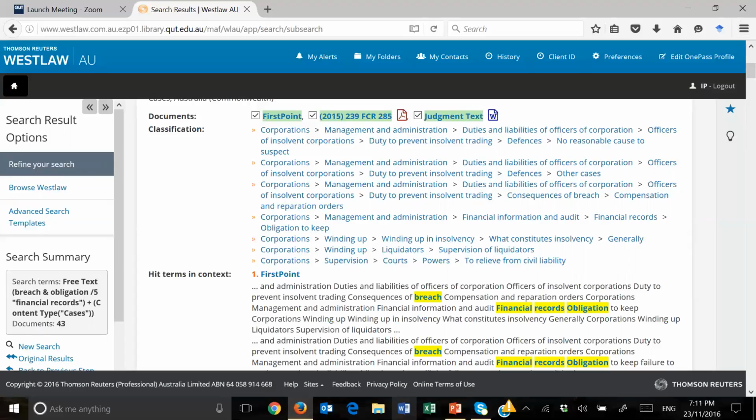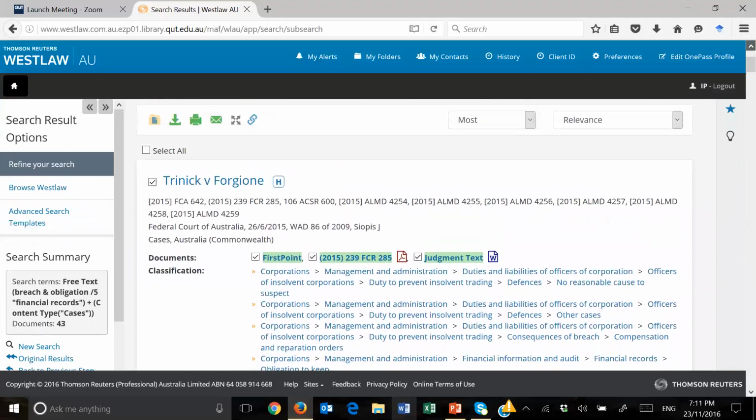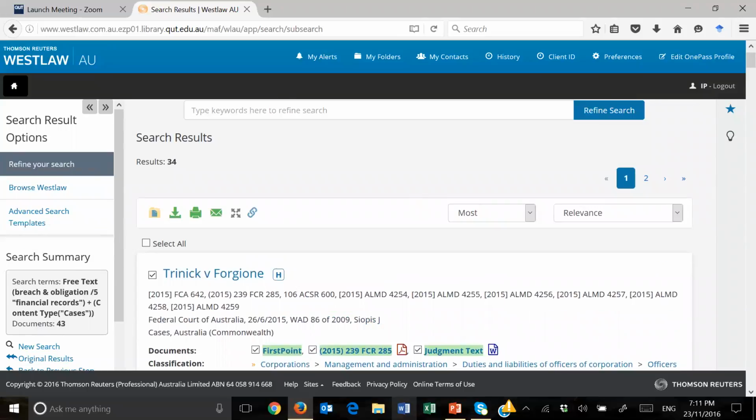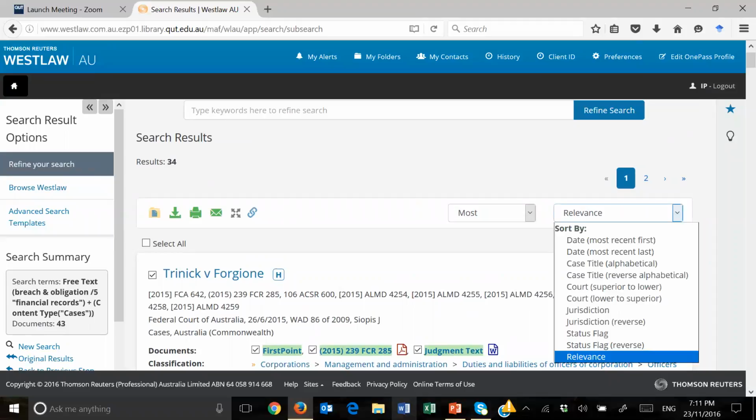If I go up to the top here, I can show you that you can actually change this. This is ranked by default to relevance. When we're doing a search over multiple data types, it will always rank by relevance. However, if you go into cases, you can change that by date for the most recent first. So you can change your ranking however you wish.